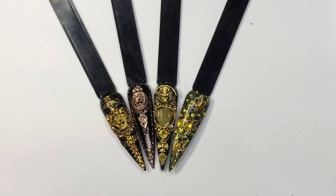Hey, Sarah, thank you so much. Thank you, Bonita. It's fun, you know what, if these nails, my mom will love it, because she loves gold. Mine is rose gold, and I don't know, I like them all. I really appreciate that we can have a lot of different colors to play with. And they look so expensive, like $1,000 nails.